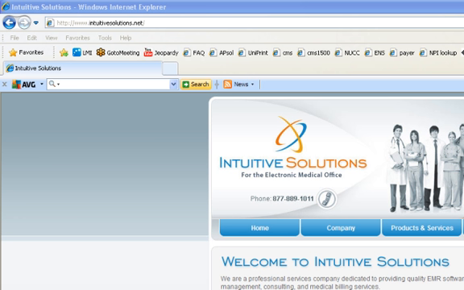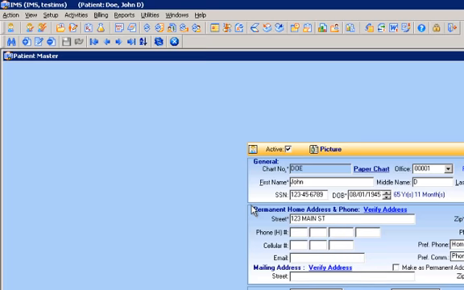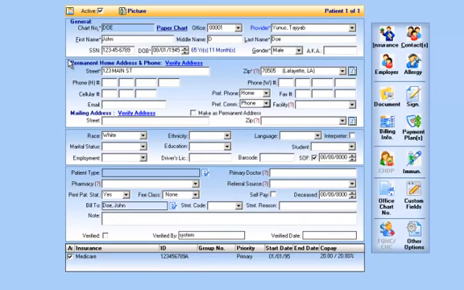Please note that many of these tasks will be done at different times and quite possibly by different employees. The first thing we're going to do is cover the patient's master file. The patient's master file is where we locate all the demographic information for our patient, such as their name, their address, date of birth, social security number, and insurance.